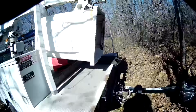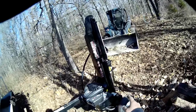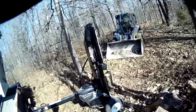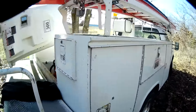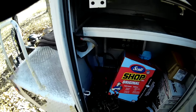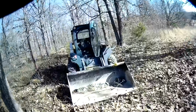The big one was like $1,600. I was like, yeah, I'll take the one on sale for $800. Out the door, they give you 5 gallons of hydraulic fluid, and I think I paid like $817 or something like that. But yeah, so there you go. It works great. All right, so let's get some chains. I think just one will work. I want to have a lot of control over it. So, oh, look at all that crap.